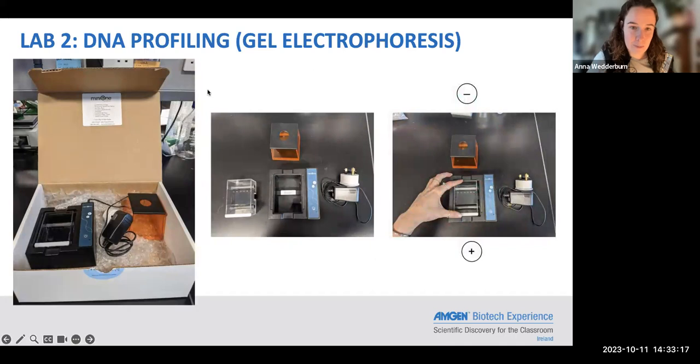You'll see you've got an orange kind of hood that goes on top. You've got the plug to plug it in, and then you've got this little tank where all the buffer and the gel actually sits in. So the first thing to do is to put that tank into the tank. So you pick it up, pop it in. It should make a little click sound. It's important to put the minus, the negative side, up to the correct side.